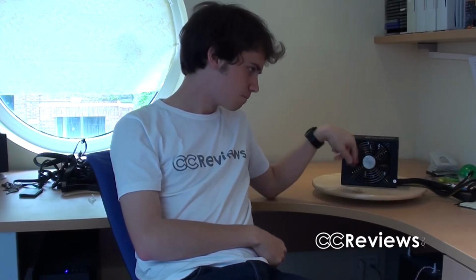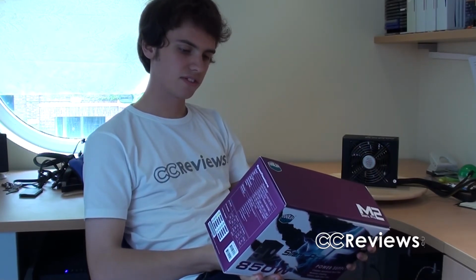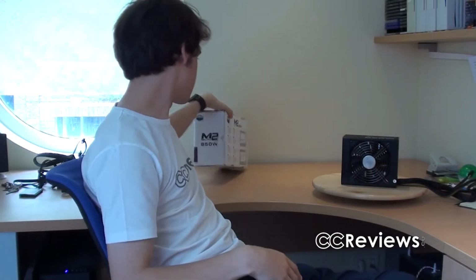Alright, so moving on. Actually, I didn't think it was that loud, probably because there wasn't much load on the power supply. But yeah, it's going to be the same on idle. And if we have a look at the graph on the box, which I have right here, it shows that it kind of stays at that loudness until 60 to 75% load. So the graph right here, I'm just reading what Cruel Master gives on the box, and you can trust this certainly.